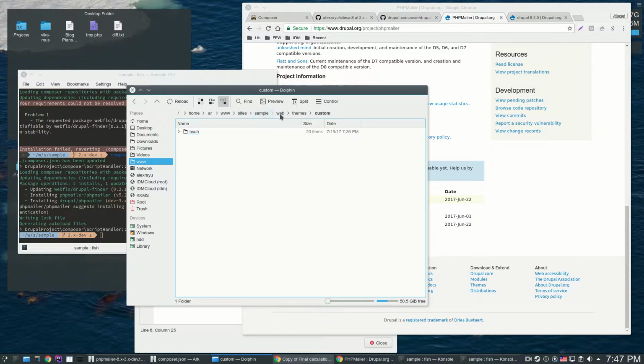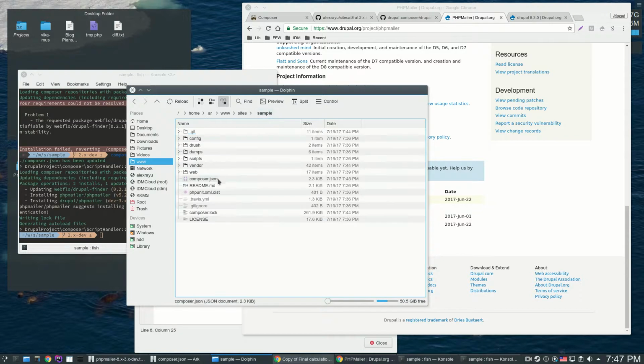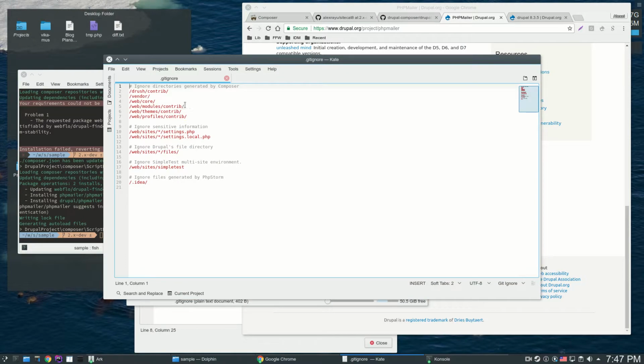Another thing that you need to know is that there is a Gitignore, and contrib modules and themes and contrib profiles are not added to Git. So this means that if you add your website that you are developing to Git, you will realize that the local settings PHP files, and the contrib modules and themes, as well as the Drupal core, are not there.